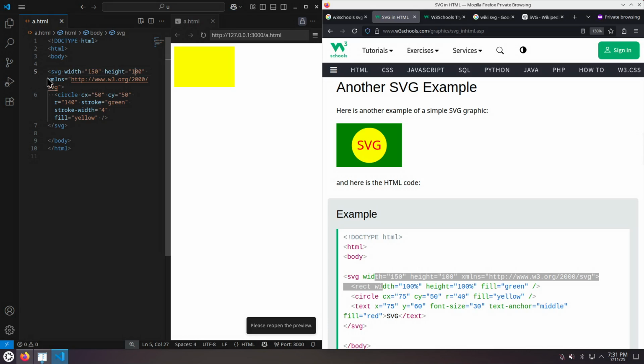We're always going to have this part, the xmlns, and the same URL for the namespace. And now let's do our things. So we have a rectangle.